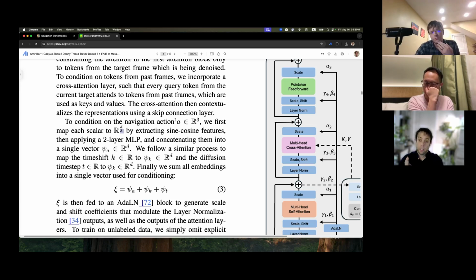The reason I think this idea is useful is that let's say now you want to train on new unlabeled data, let's say Ego 4D. I don't have the camera poses for Ego 4D. So instead of summing all 3, I can just sum the last 2 here and omit this one.